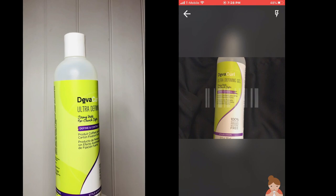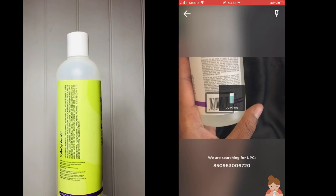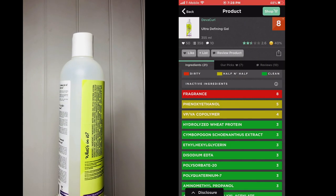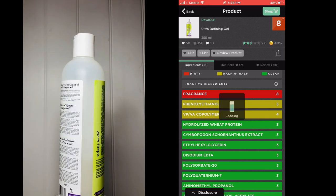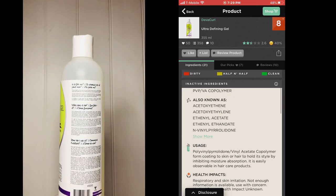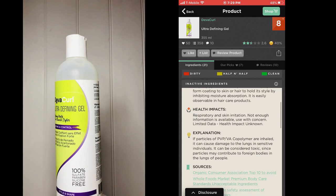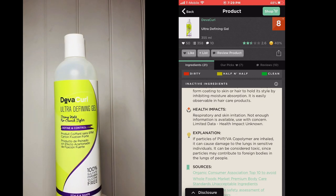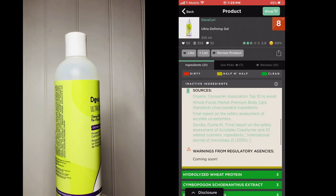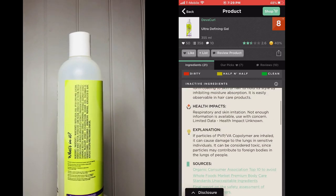And here is the famous Diva Curl product. Now we're going to go ahead and scan this and see if all the controversial talk is true. It looks like there are 2 half and half ingredients in here that we should look out for, and Diva Curl is also using a fragrance. So we can go ahead and click on those half and half ingredients and look at them to see what's in there again, and learn the true impacts of why there was a rant about natural ingredients in here that were causing our hair to fall out.